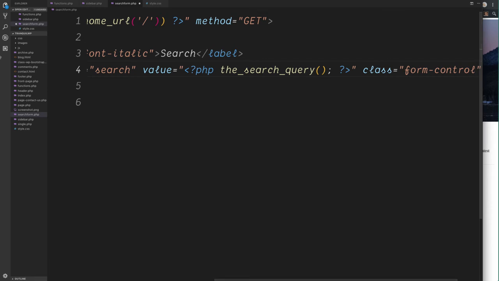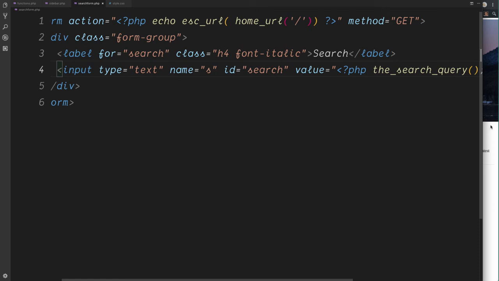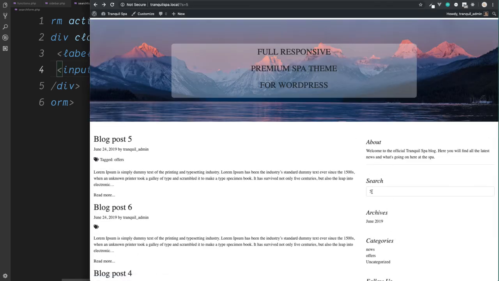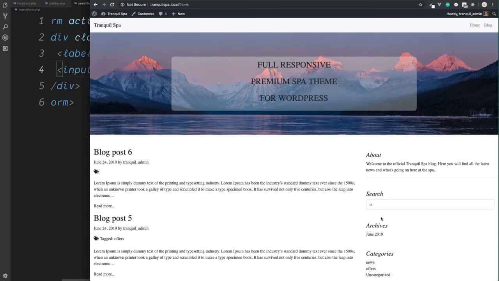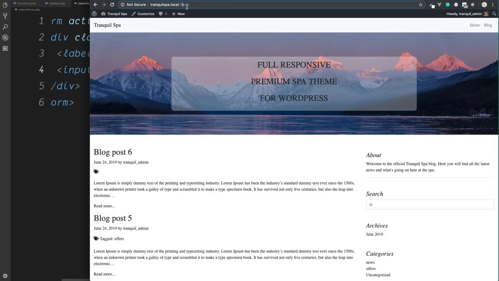And then let's close this sidebar down, give this file a save, and then go over to the browser, reload. We can just test this is working. Let's search for is. And that all seems to work. And we can see up at the top, we have the value of s, which is the name of our input. And this is set equal to the word that we just typed in of is. So now our search form matches in with the rest of our Bootstrap styling.